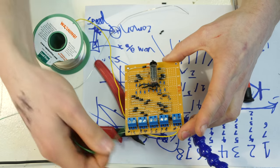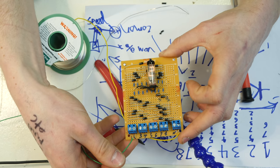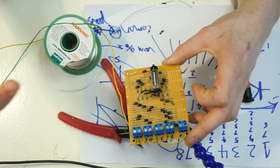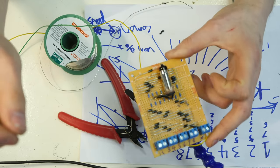I'm not happy with that. The thing is when it's upside down, the bottom of it is actually shorter than the top, so it makes it look like it's back to front. It just looks wrong, okay? So I'm gonna remove this again, get the heat shrink going, extend the legs again, and just do this properly.